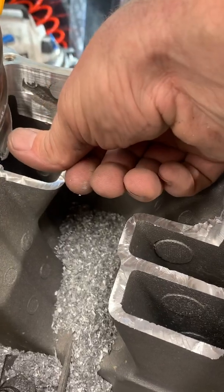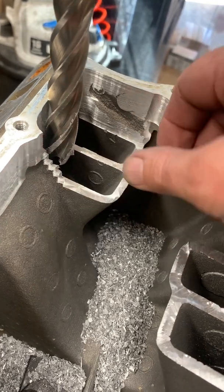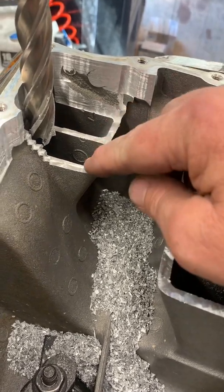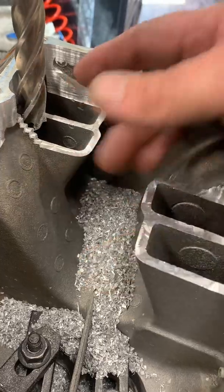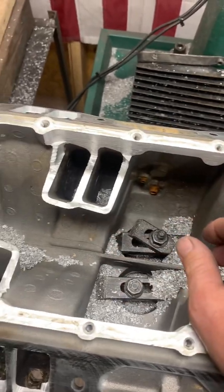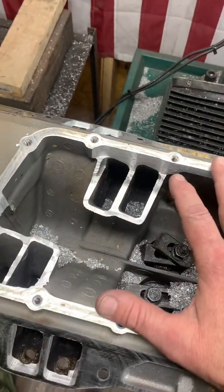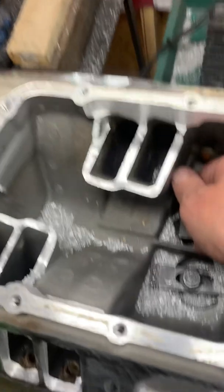So basically I've dropped the runner down — not a whole lot, probably about less than half an inch on cams that are 220 or less duration, specifically on heavy trucks. Obviously a lighter car, I can drop this down even farther — I can come down a whole other inch. And what that does is move my peak torque to a different area. Depending on what converter and gears a guy has in his setup, how much weight, compression, and cam — such as 224 and greater with 10.0 and higher compressions — with any cams like that, you can run it shorter. But without it, we don't want to do that.